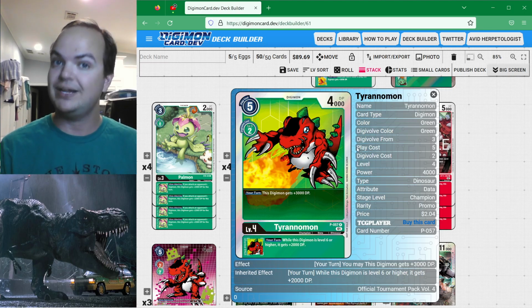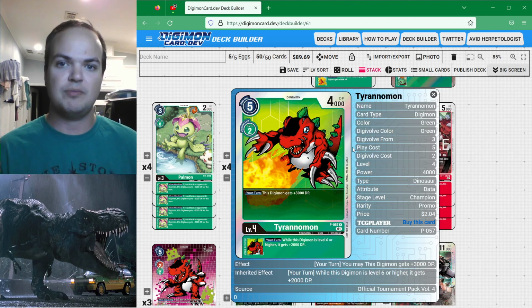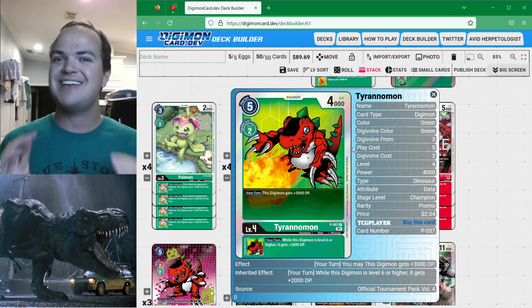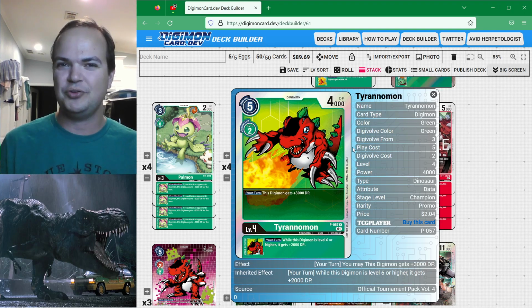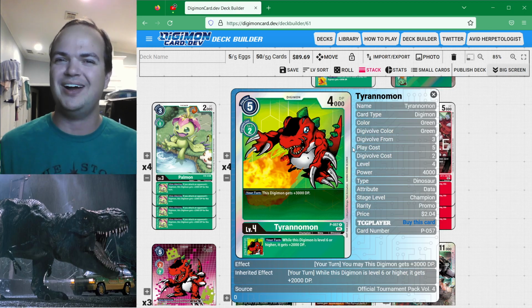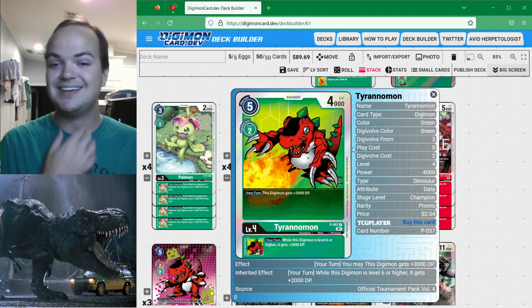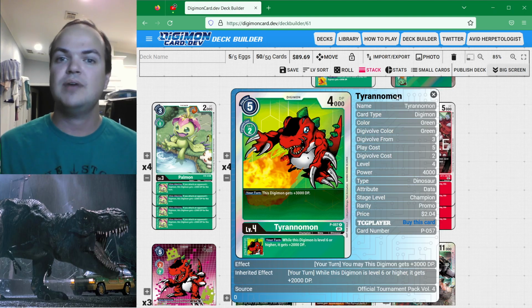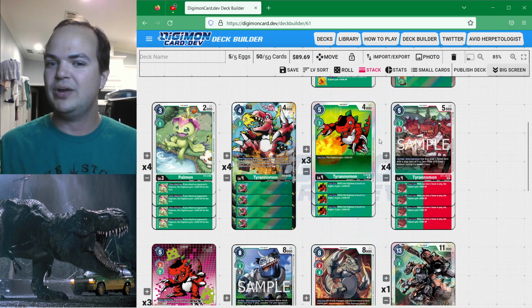Super nice for some relatively safe security checks early on in the game, and if you were to combine this with Minomon and Palmon or Agumon, you are already looking at a 10,000 DP champion level Digimon, which I think is absolutely wild. Super cool there. And it does also have that nice inheritable where if this Digimon is level 6 or higher, again, plus 2000 DP. So all of these DP gains start to stack up very quickly.